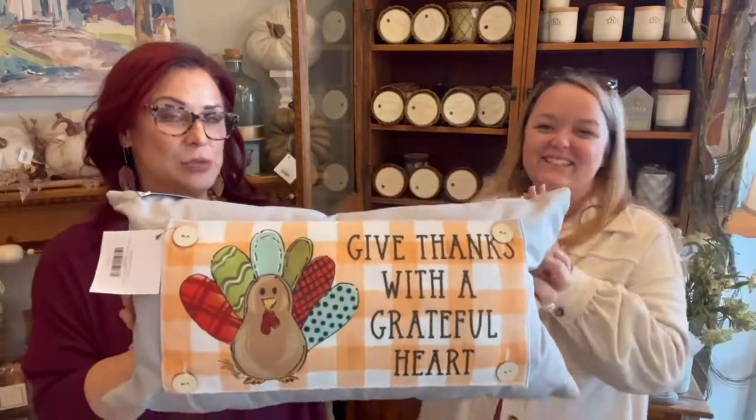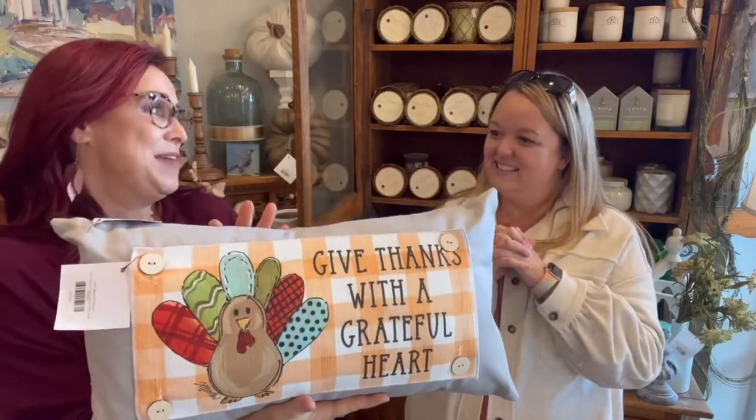The last turkey I want to show you is one of our pillow swaps. We love these things. I've been putting out different turkeys today and I just love him — he is so happy. If you're not familiar, these are our pillow swaps: you buy the pillow, we have them in different colors, and then you can get different swaps. And there are some very cute Christmas ones out in the store now too. These are just so much fun — it's a gift that keeps on giving.